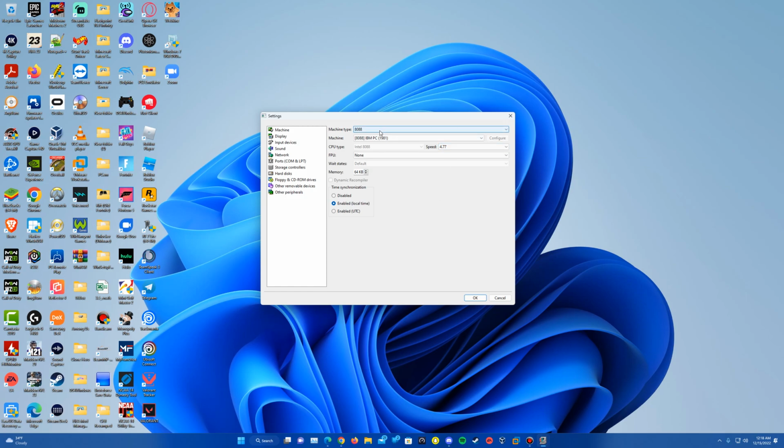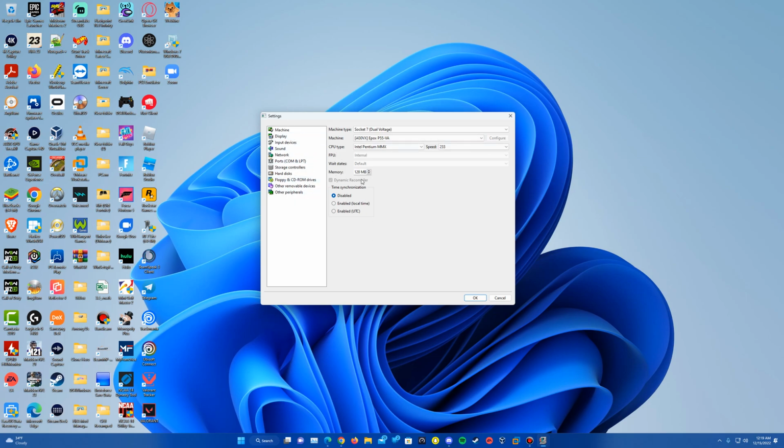The machine type that I use is a Socket 7 dual voltage. The machine itself is the Epox P55VA. CPU type, I do Intel Pentium MMX with 233 speed. And then the memory, as high as it goes is 128 megabytes, so I just put it all. Especially for this, it wasn't as important in the MS-DOS or Windows 3.1 tutorials that you've watched, but we'll want to make sure we have the time synchronization disabled. This is key here for when we enter the BIOS or get that reset, to leave that disabled so it doesn't try to reset it to the current date.